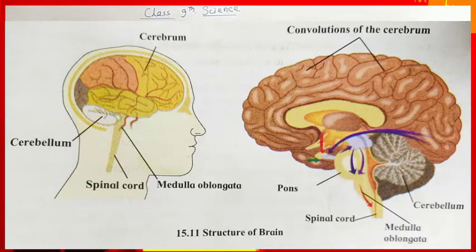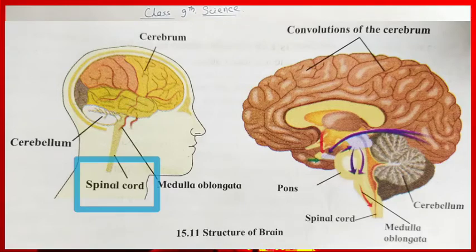और जो हमारे ब्रेन में जो कैविटी होती है हम उसको बोलते हैं ventricles. Whereas the long tubular cavity of the spinal cord is called the central canal. The ventricles, central canal and the space between the meninges are filled with the cerebrospinal fluid. This fluid supplies nutrition to the central nerve system and protects it from mechanical shock.